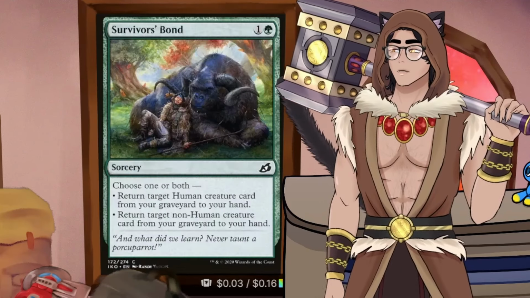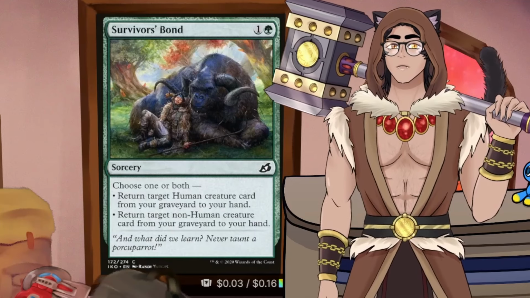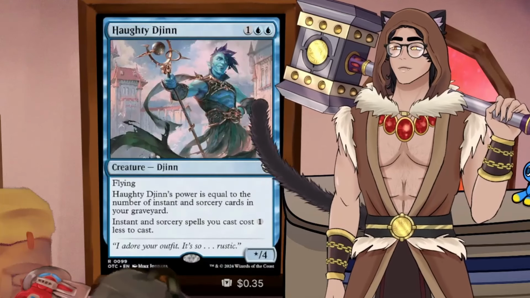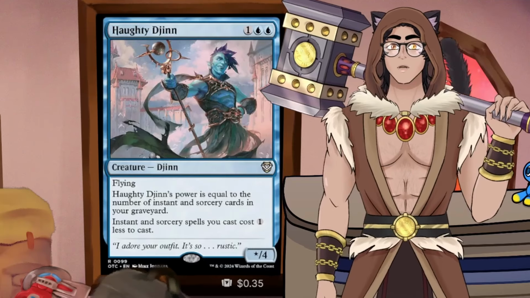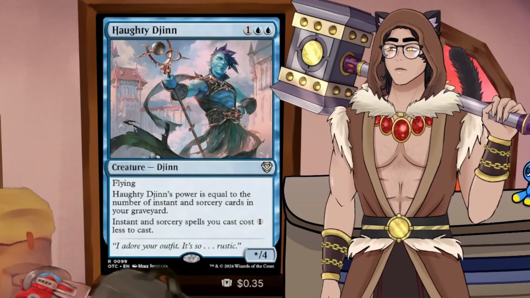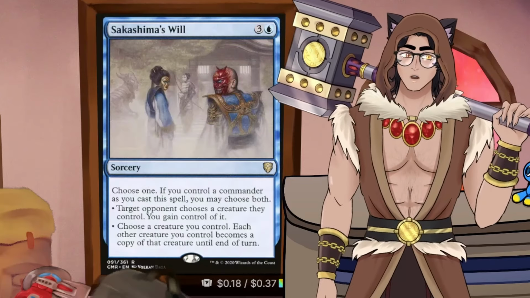This is why cards like Survival Bond are important. Returning a noncreature card from our graveyard to our hand is important because we can get cards like the Haughty Djinn or the Mizzix of the Izmagnus. But the Djinn is important mostly because this card uniquely is not a legendary one. Most of the creatures in our deck are legendary or do not benefit from stacking up the way he does. So Sakashima's Will plus Haughty Djinn is just an instant win in our deck.